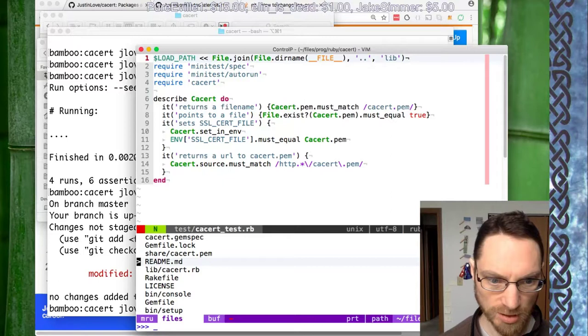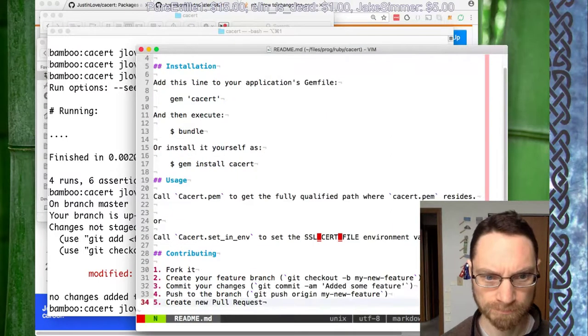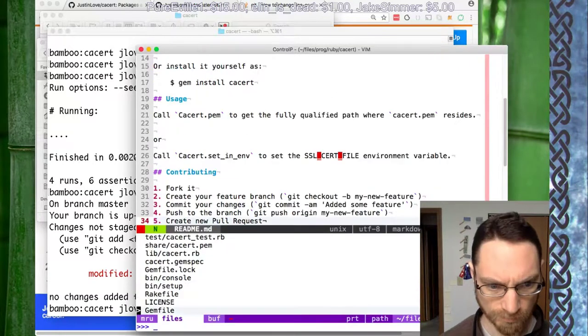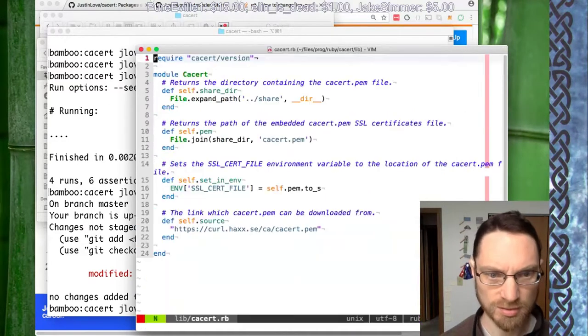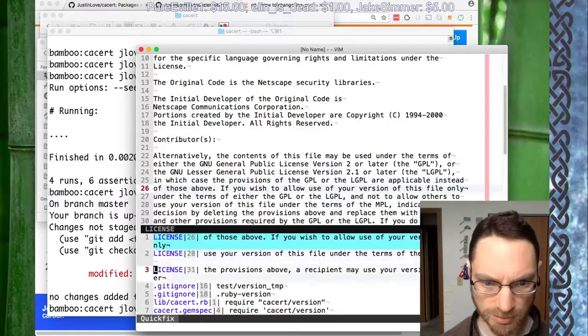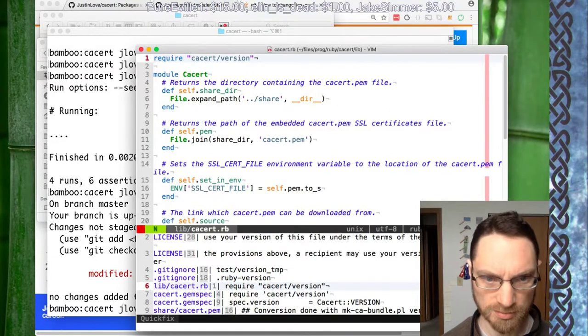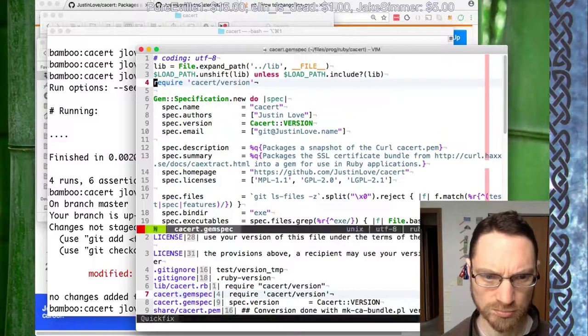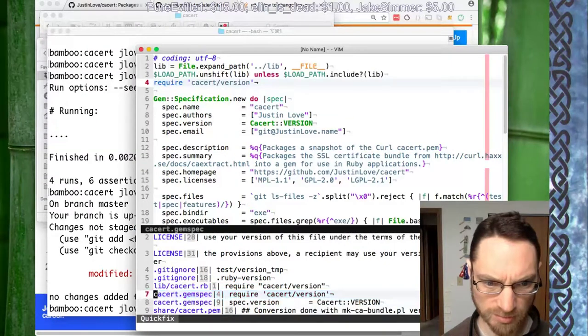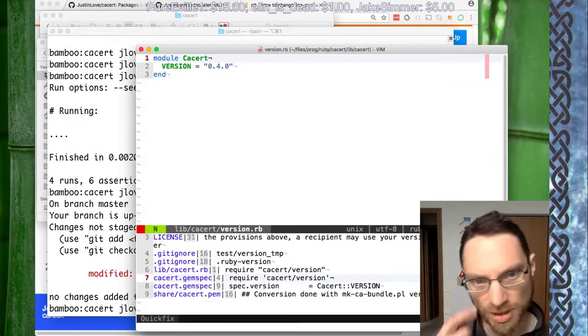Gemfile lock, readme. I could maybe update that with the update command. Does lib? Do I even have a library version? Okay, I have a version file. Oh no, this is the requires of it. Oh, because it's capital VERSION.